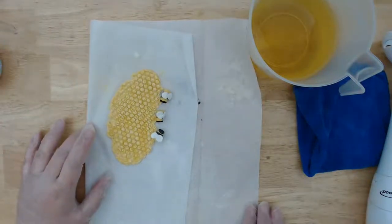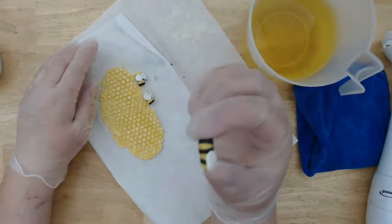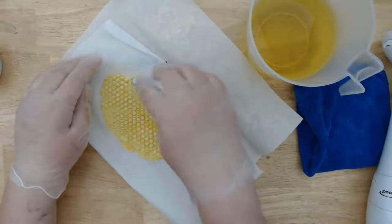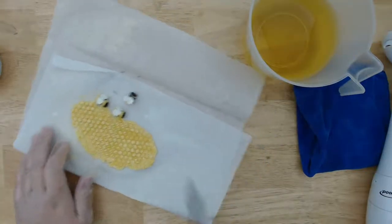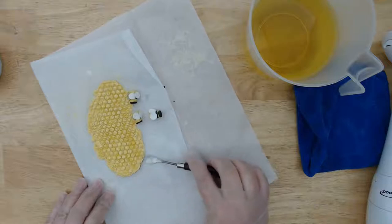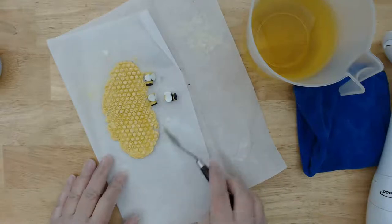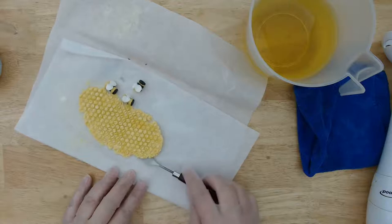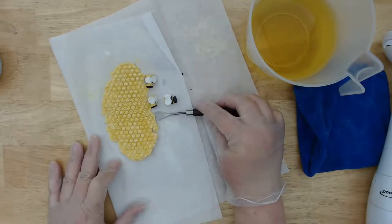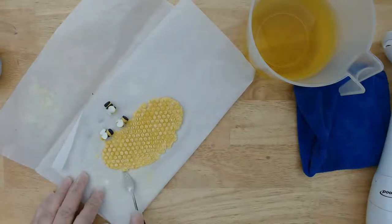All right, so here are the little bees and the honeycomb. This is going to go on top of the soap. These are the little individual bees I made. They've got wings on them, and they will sit on top of the soap. And I think what we'll do with this honeycomb is, I want to be careful. That's why I got this here, to slide it under. I don't want to break it or smash it. I had to make it twice because the first time it got stuck to the mold and wouldn't release. See how it's kind of breaking up a little bit? I want to avoid that. I don't want this to get too dry, but I'm trying to get some air underneath by scraping it up from the paper. We may have to leave this uncovered while I'm working so that it gets a little drier and stiffer.